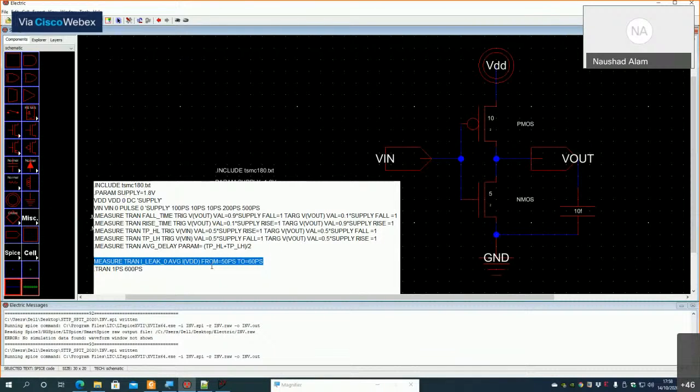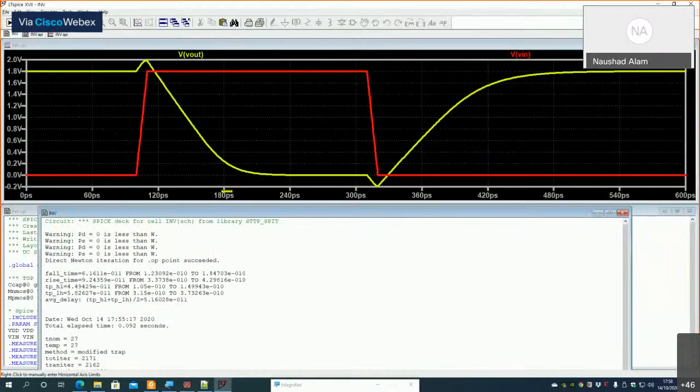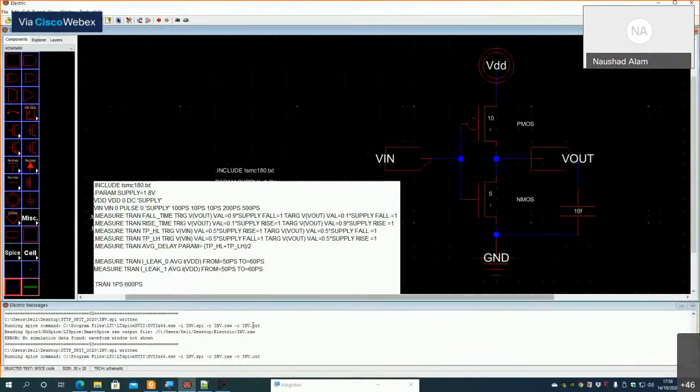Control C, and then I will paste it, Control V. I_leak_1 means the leakage current flowing when the input is 1. For that, I will use this time, say 180 picosecond to 240 picosecond. So this will give me the leakage current when the input is 0 and the leakage current when the input is 1.